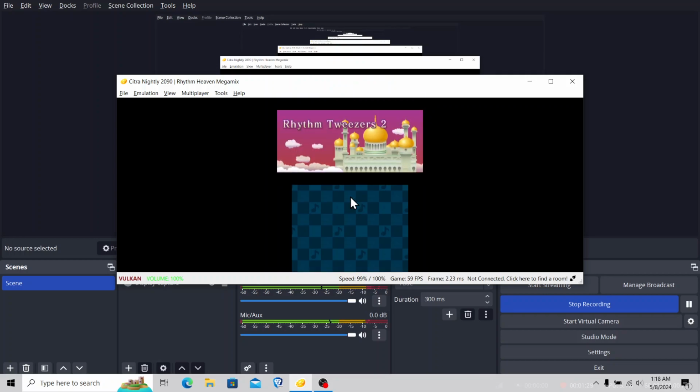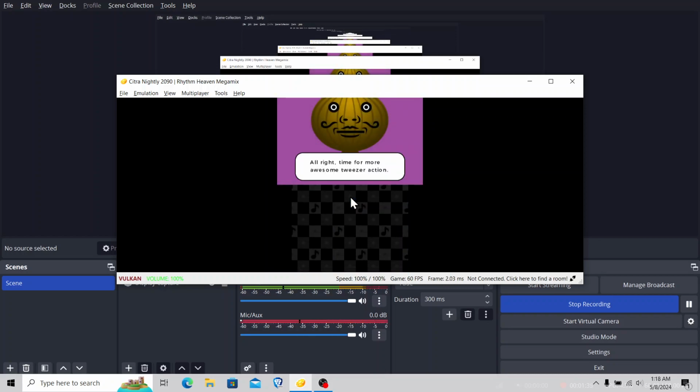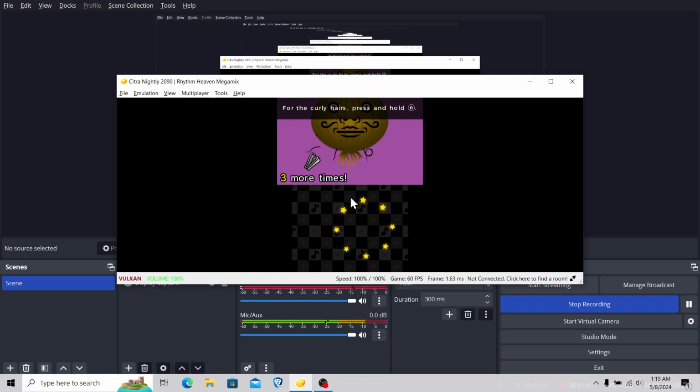So here's our first rhythm game, the tweezers. We have to pick the hair or something, I don't know. Nope, it's ducking the speech and sounds. Always no ducking. For the curly hairs, hold down until it's plucked. You have to hold.